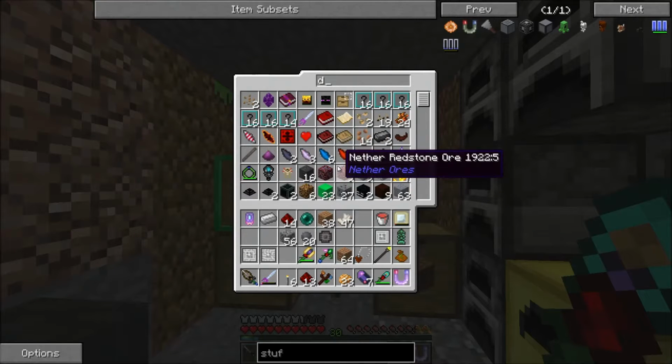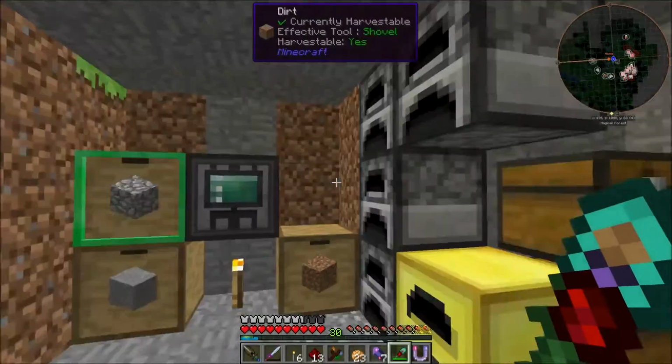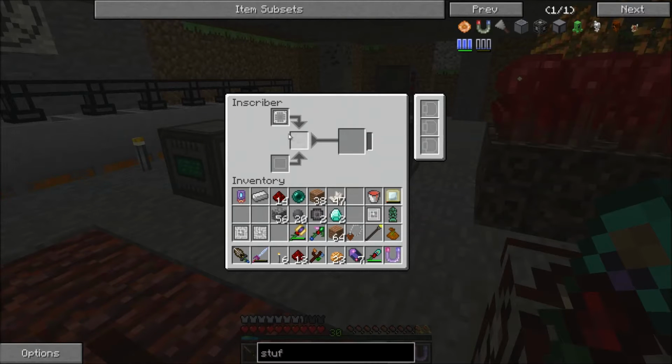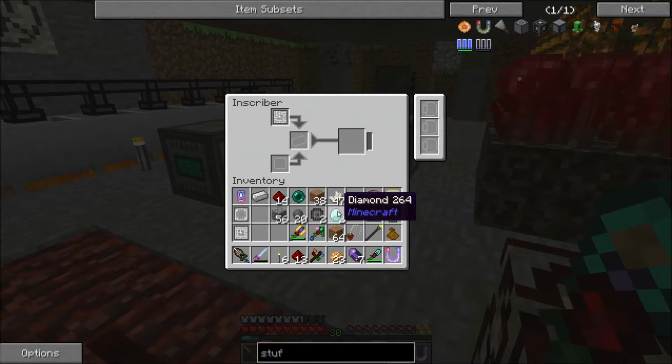I need diamonds. Still pretty low on diamonds, though, viewers, but I'm also starting to get to the point where I don't need a whole bunch of stuff that uses diamonds. So I needed two of those. I need, I believe diamonds are the engineering press. Yep, there we go. Two of those.